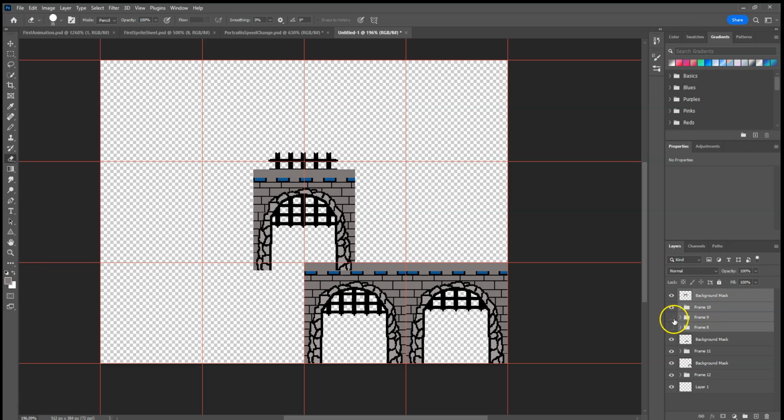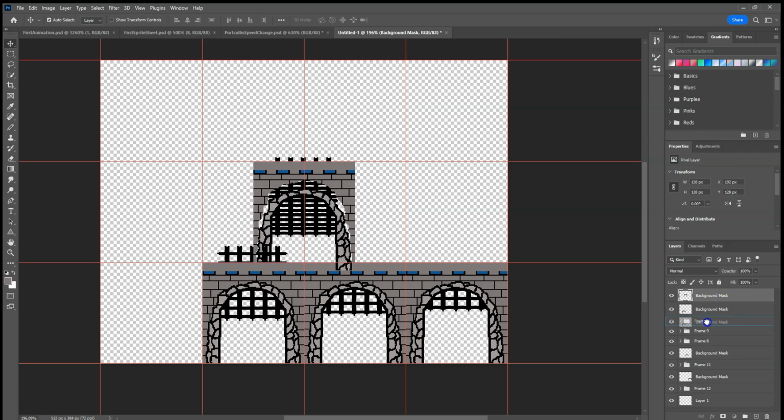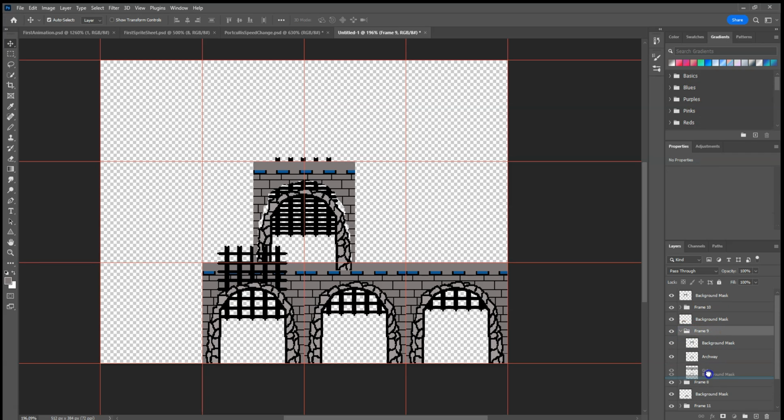And one thing you will note when I do that is, you notice how I had a background mask in each of these? If I grab the background mask and, let's say, frame 10, and I move those into position, you'll notice that when I copy that over, it did not bring over that background layer. So I will have to be careful to copy that background mask in between each of those other layers that I want. Either that, or add that background mask into each of these individual frames, so that it exists in such a manner that it's never going to be hidden where it can't actually benefit us in the long run.